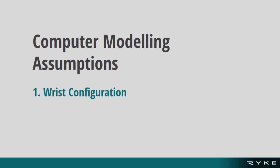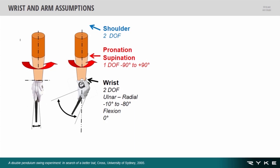The first assumption that contributed to this Reiki effect was the configuration of the lead arm and wrist. The software I was using allowed me to deal with complexities of joints such as different force and torque types, range of motion, end-stop stiffness ranges, etc. So I was able to model precisely what I observed. What turned out to be the most important were, firstly, the separation of the arm rotation and the wrist into two separate joints, a cylindrical joint and a revolute joint. And secondly, the range of motion restriction of the wrist joint that is caused by the ulnar bone. This model is somewhat different to the free joint of Cochrane and Stobbs and Jorgensen.